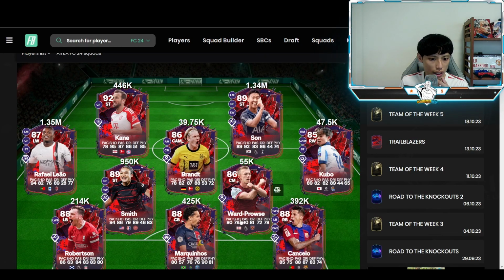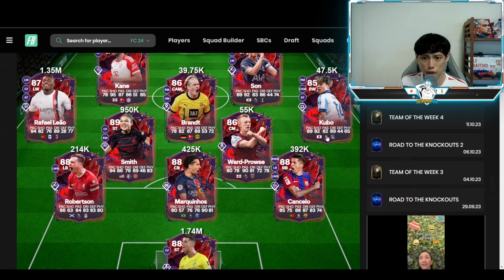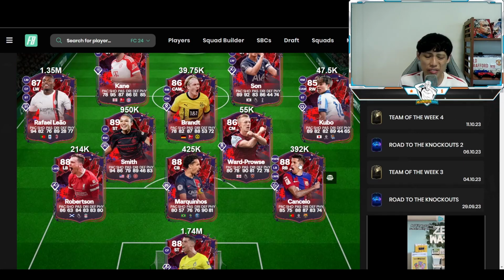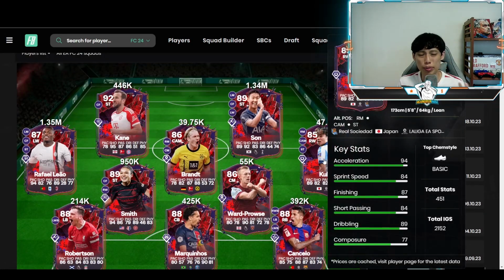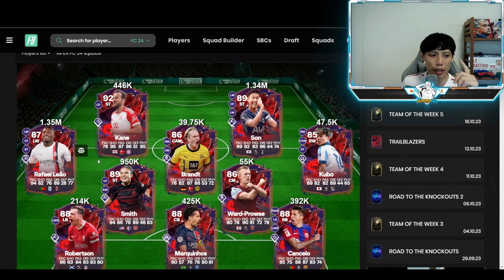So that was the team all round. We also have Robertson. We also have Kubo, who has really, really close stats to player of the month. There's not too much of a big difference there. Now, let's talk about the pack weight for this team.